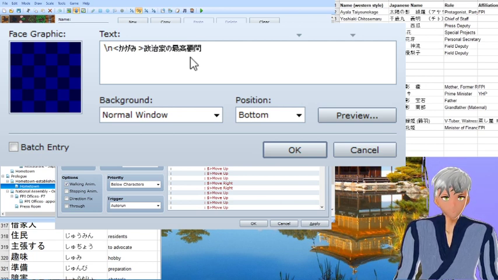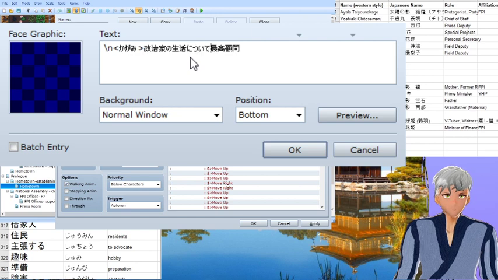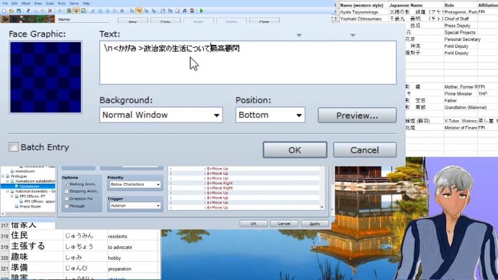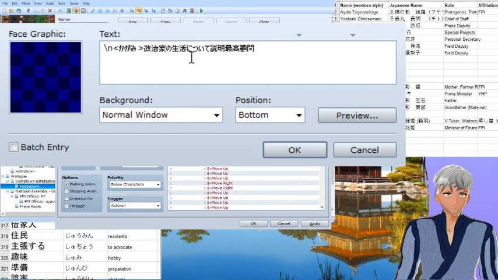Seijika no seikatsu. Seijika no seikatsu ni tsuite. Setsumei suru. Able to. Let's use the potential form. Dekiru.